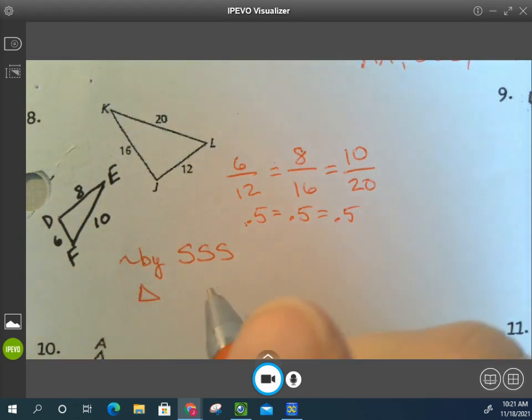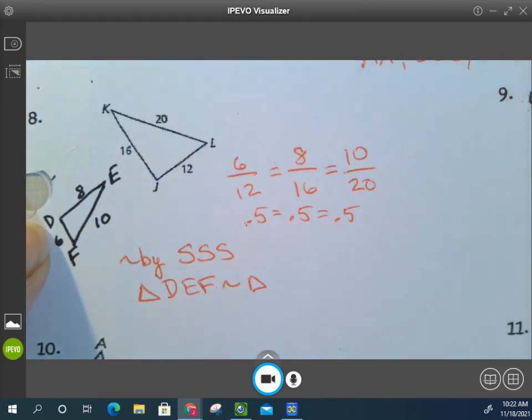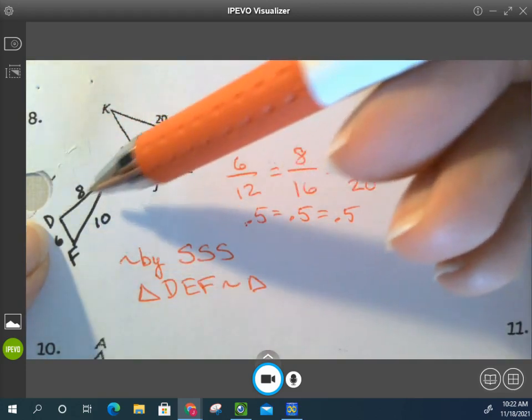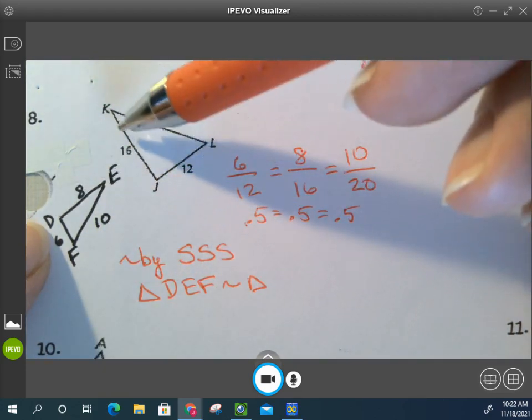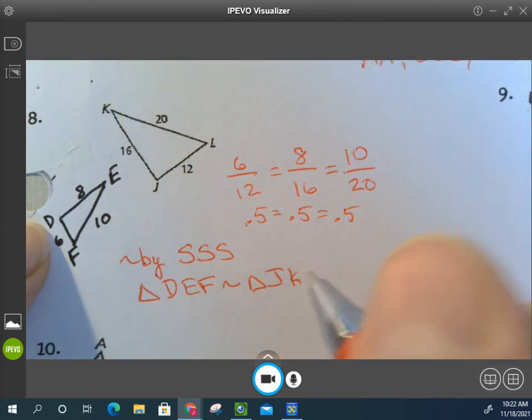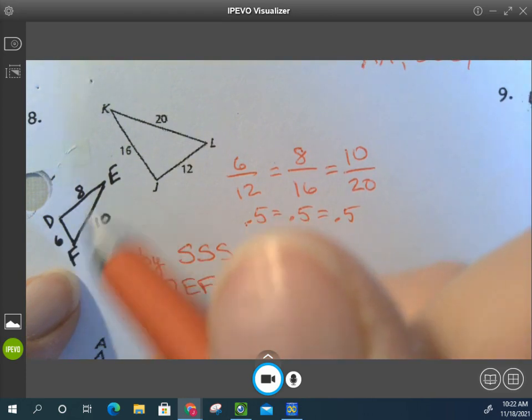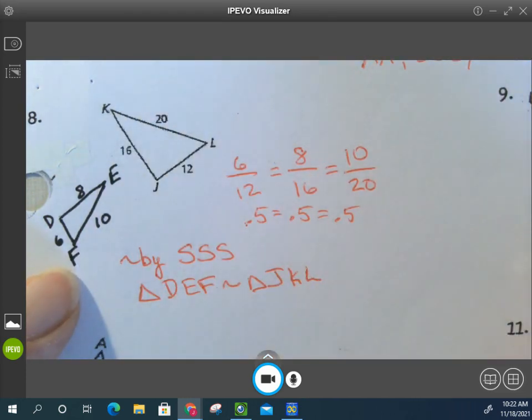My triangle congruence, triangle DEF, is similar to triangle, okay, D. Now this takes me a little more effort. I went DE, which is the middle side, so I'm going to go with JK. And then I went E to F, which is the longest side, which would be K to L. So that's why I'm putting the L there. That took me a little more effort because I didn't have anything else marked.